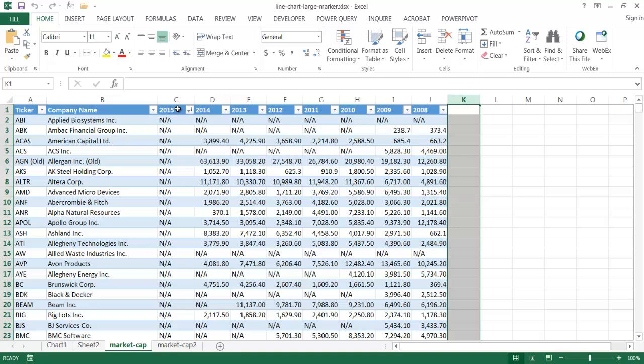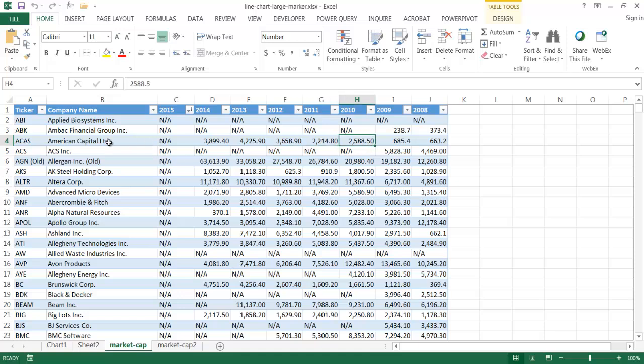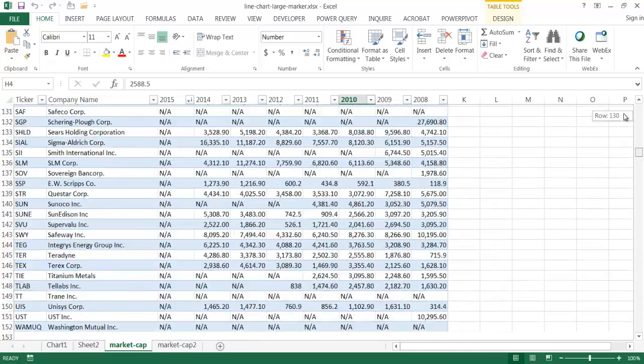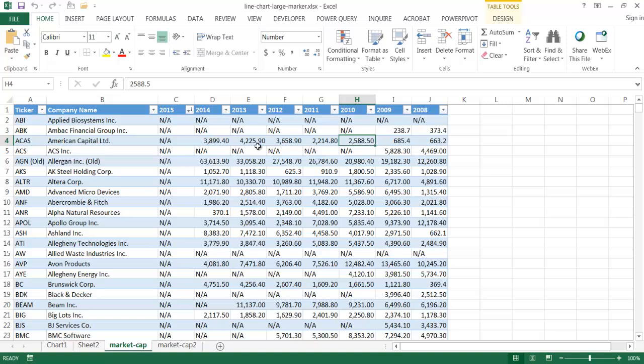You can see that this is in descending order, 2015 to 2008, with the different market capitalization amounts. And these are a lot of companies. If I scroll down, there are over 600 rows here. There are different companies within the S&P 500 depending on the year that had market capitalization records. Some of them didn't, and some of them did.